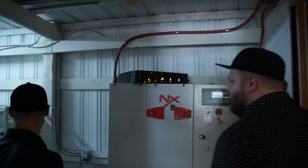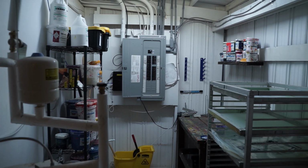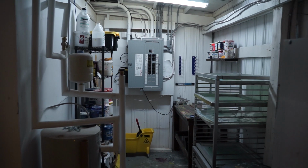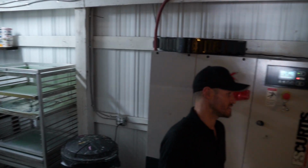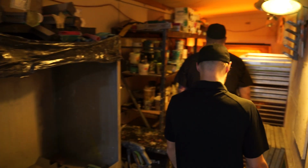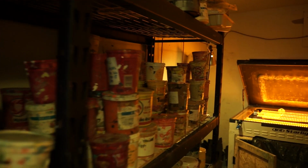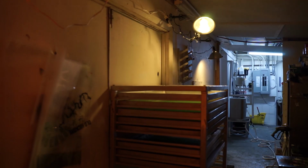That's cool. So we mix our inks here. We try to keep it all back there: air compressor, ink storage, and then screens. Some DIY stuff, you have to. You just have limited funds, so you go, all right, where can I spend my money and make it work, you know?